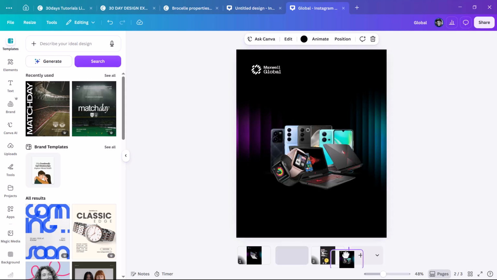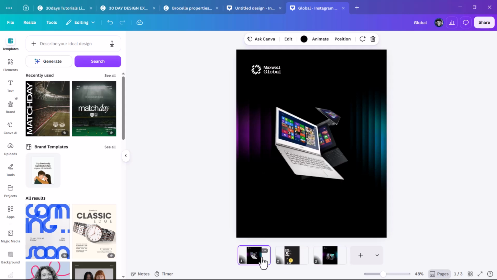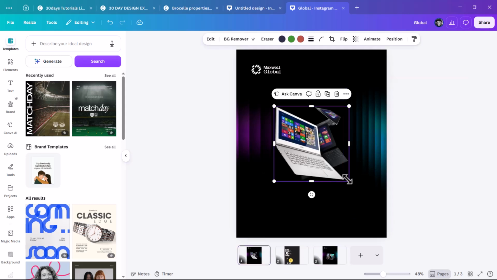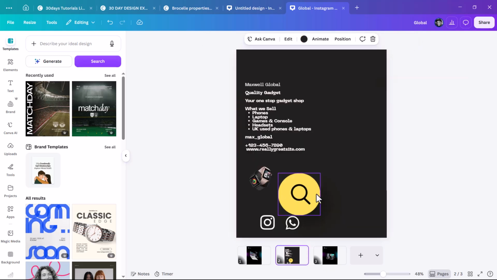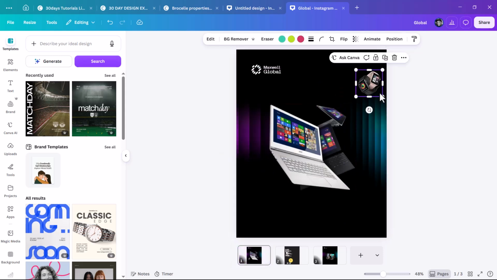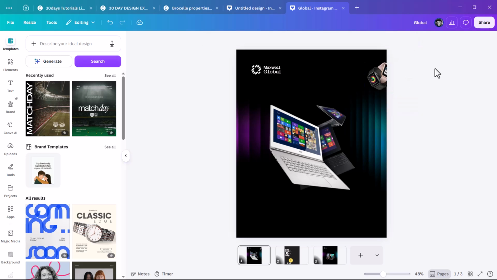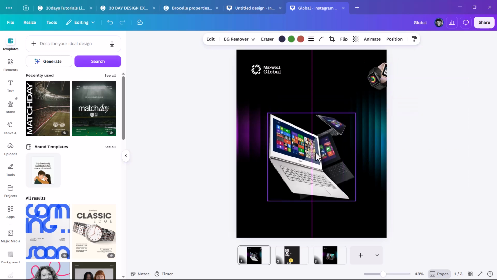Okay, so I'm just going to drag this to the side. Let me work with this. Okay, what I can do now, I can make this one a little bit bigger. All right, so we can come back and we'll drag all this one into element. Okay, make this one bigger. I'm just going to use it as elements flying in the sky right there.